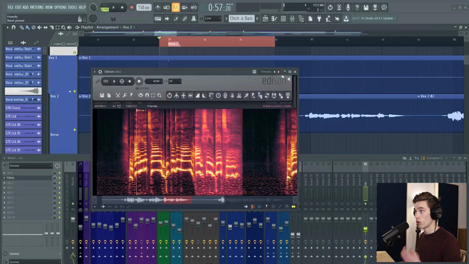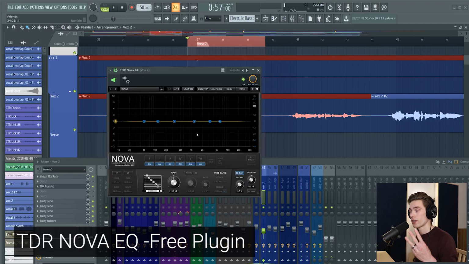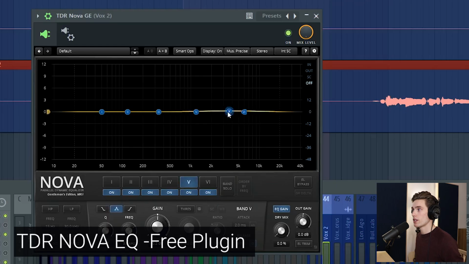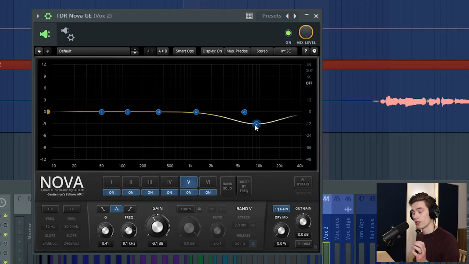That method does take an awful lot more time, but it's the only method I've found that really helps me get rid of really specific issues. The third and final technique uses a dynamic EQ. What this means is that it acts like any other EQ, boosts or cuts frequencies, but it does it depending on the input signal. So when a certain band goes past a certain point, it will duck that band. So it's a little bit like a multiband compressor, sort of, but not really.